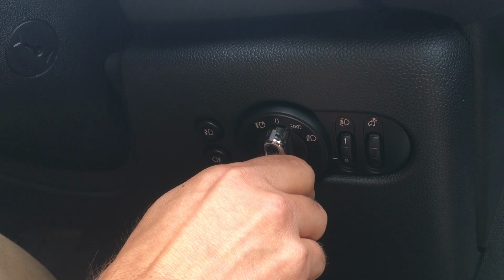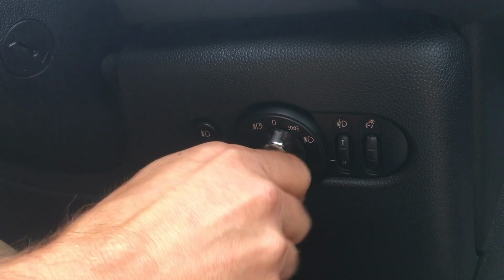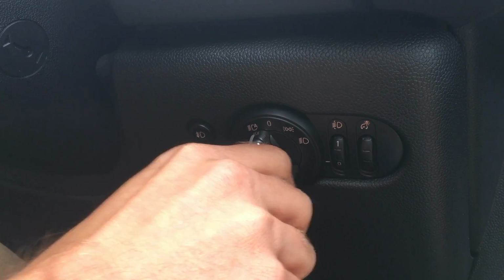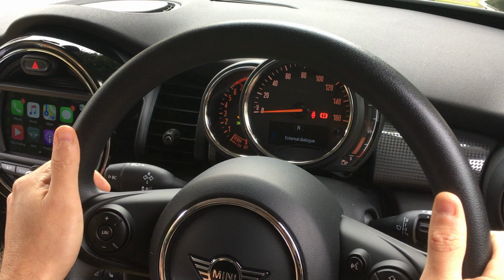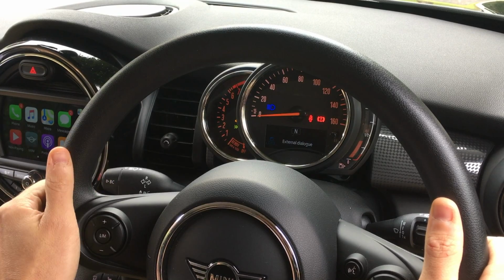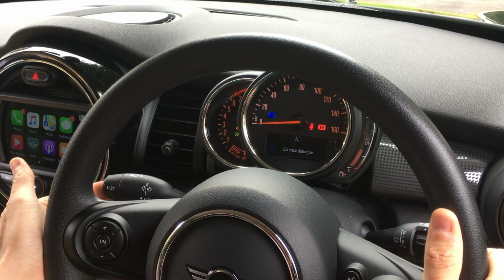Dipped headlights and taillights. You might get this question at the beginning of the test and also when on the drive. Turn the switch by your right knee to the far right to put the dipped headlights on and all the way back to the far left to put them back onto automatic. To switch the main beam headlights on, make sure the dipped headlights are switched on as per the last one. Push the left hand stick away and look for the blue light on the dashboard. Don't forget to turn them back.